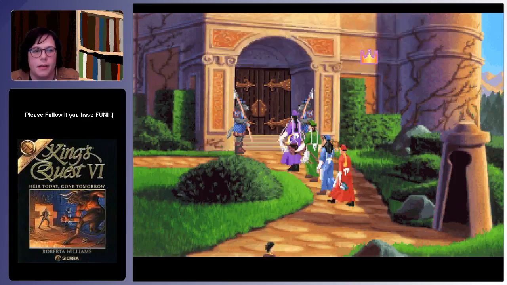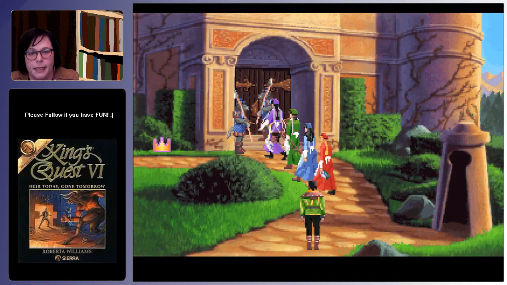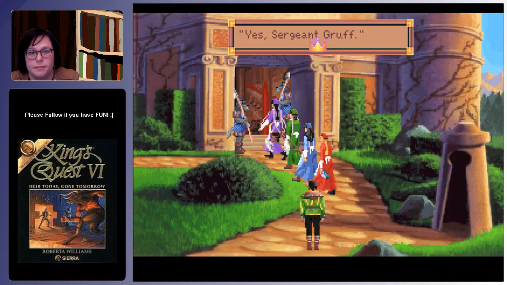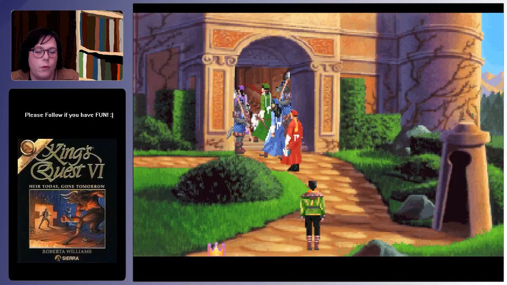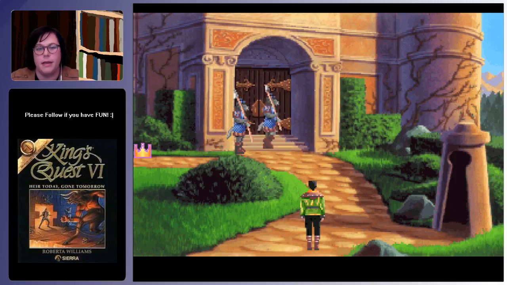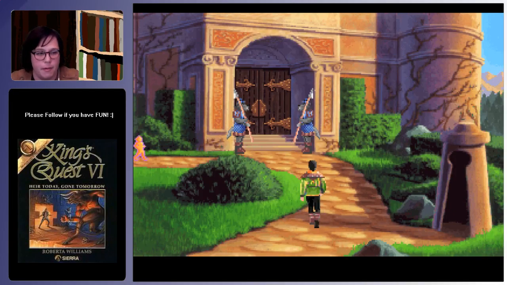A group of serving women approach the... Ah, Wolf. More serving women. The castle staff is certainly busy today. Aye, Gruff. Get 'em! Yes, Sergeant.